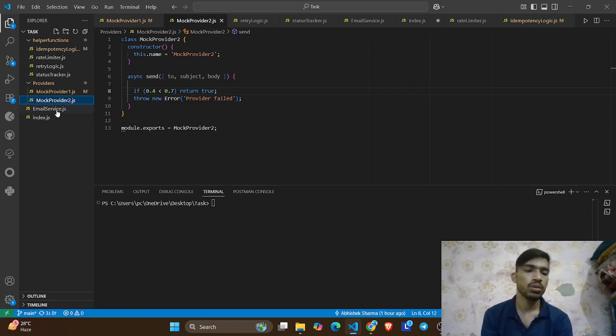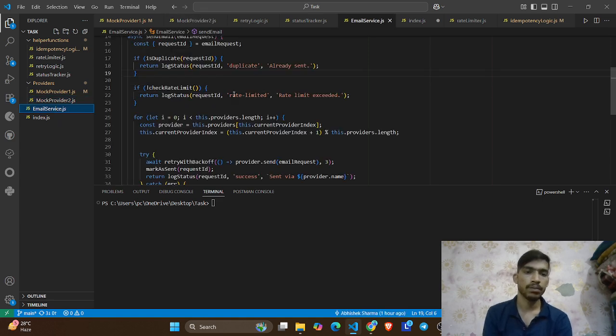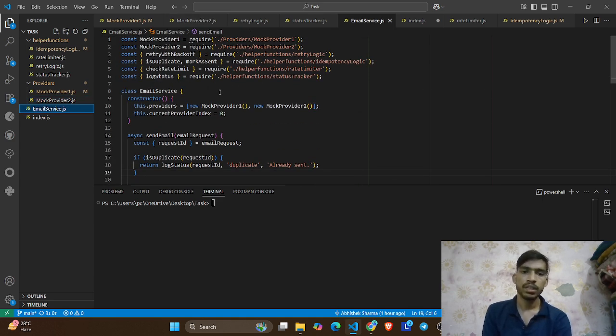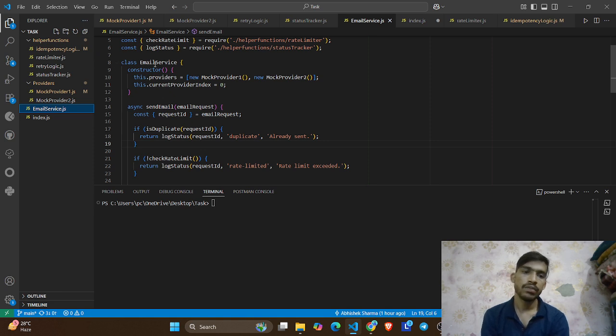Now let me walk you through the email service. As we use all these helper functions in our email service, I imported all the necessary and required functions here. Here we can see we have the EmailService class. In this we have a constructor, and we have majorly two variables here: providers, which will store our providers.